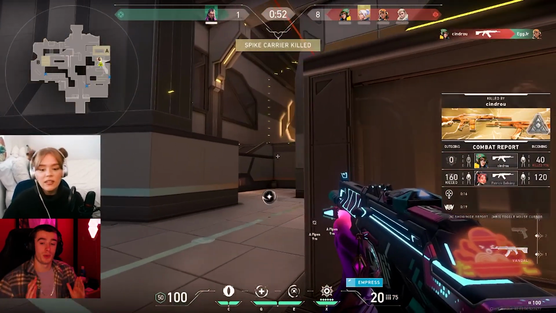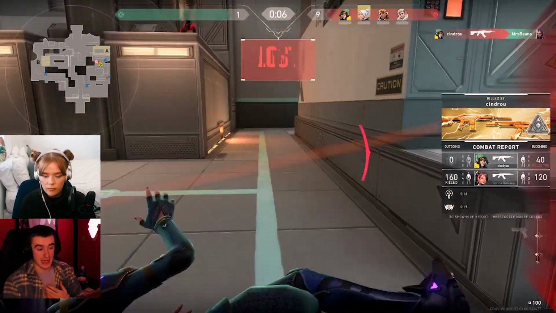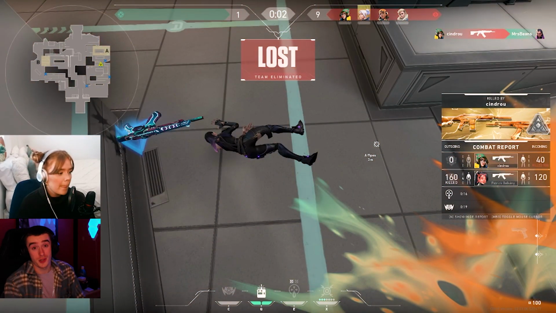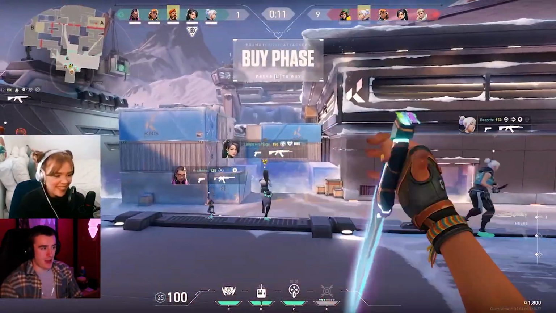Has her back open to A rafters, meaning she can be shot. It's unfortunate she was tagged by Sage for 120, so she was very low. I suppose people enjoy hearing these prehistoric dinosaurs scream. They're in a difficult situation right now, 9-1 down.